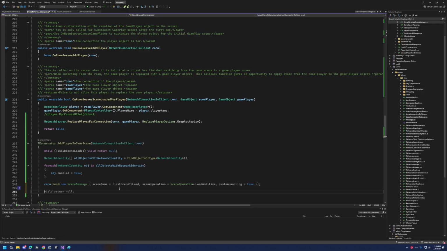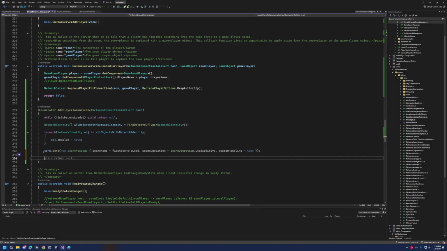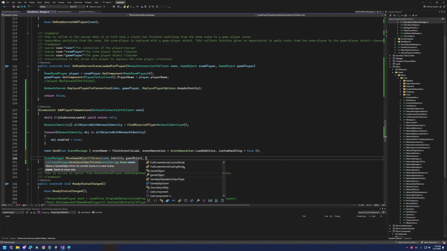And then after opening a new scene, we move it. We move the player. Scene manager dot move game object to scene. This will be con dot identity dot game object. And then what's the scene?